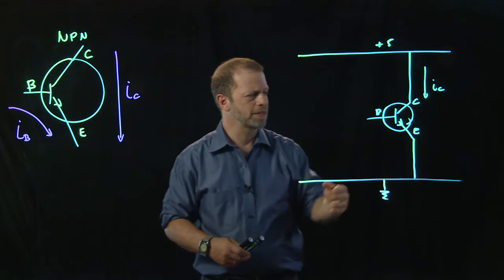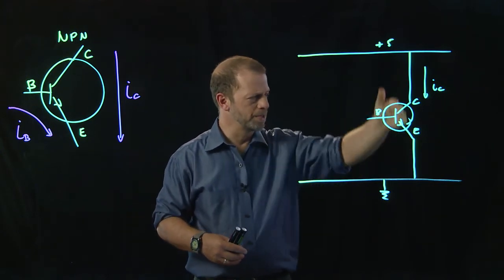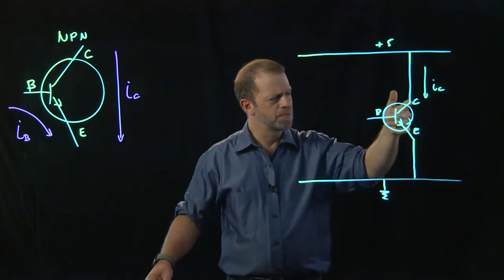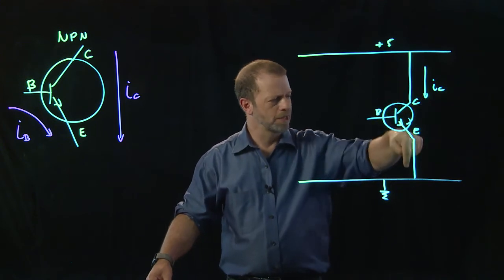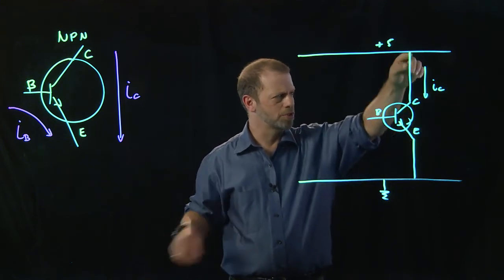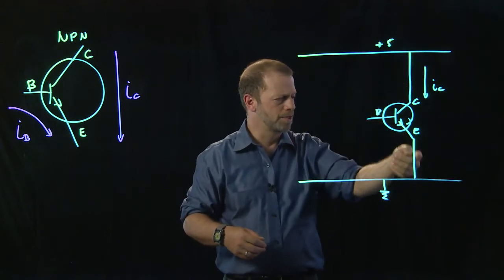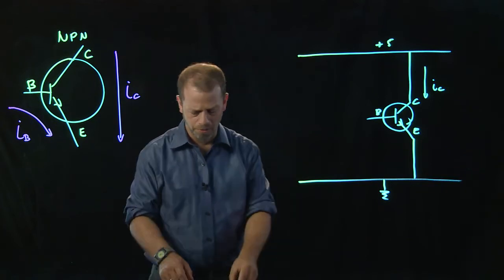Just sitting here as it is, there is no base current, and therefore there'll be no collector-emitter current too. Let me also warn you, don't think of this as being a resistor. It's not a resistor. This current that it allows through is not proportional to the voltage across it, which right now is 5 volts. It's proportional to the amount of current that flows in the base. So how can we get some current to flow in there through the base?